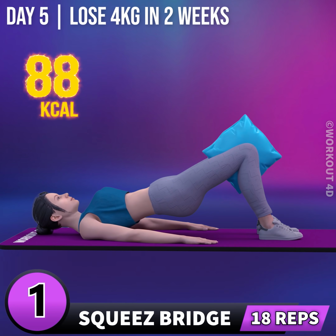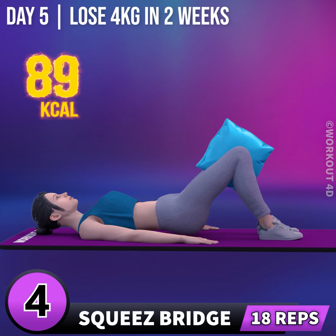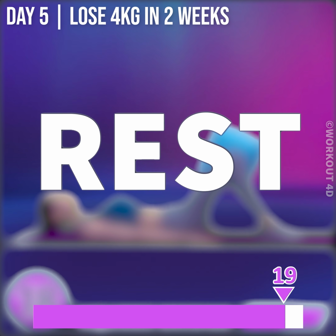1, 2, 3, 4, 5, 6, 7, 8, 9, 10, 11, 12, 13, 14, 15, 16, 17, 18. Rest time.